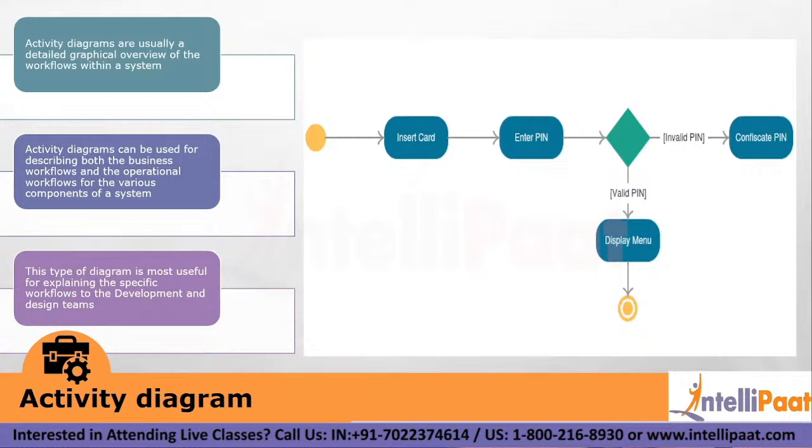It doesn't talk about actors. It doesn't talk about how many people will use it, when they will use it, none of it. It just talks about the simple set of steps that need to be followed for the system to work. User comes, inserts the card, enters the pin, wrong pin, block the pin, valid pin, show the display menu. A simple workflow defining the process. Can be of the whole system, can be of an individual component.